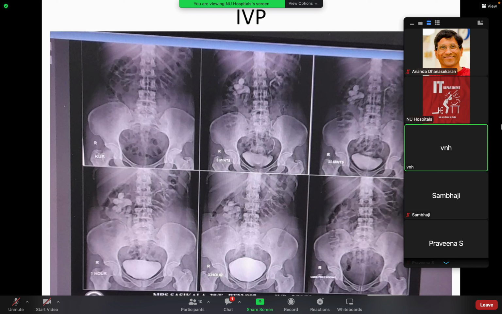What is more important? Look at the after evacuation film. There is nothing there. So what happened to that contrast, that white thing there? It has possibly leaked out. The bladder is empty. What is more important in this after evacuation film that you can make out, and with some degree of confidence rule out?